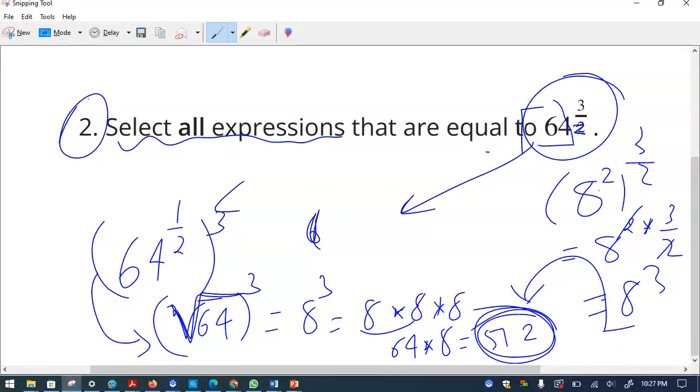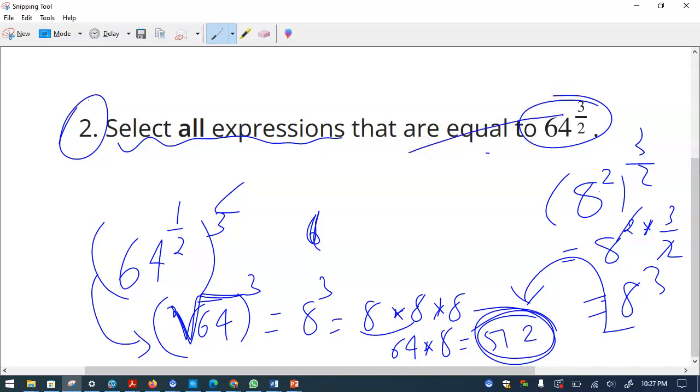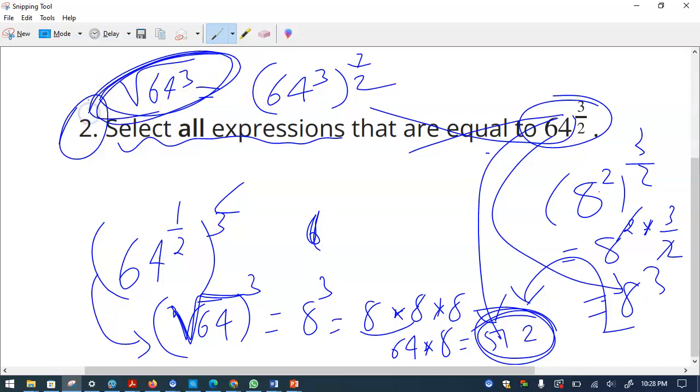So the conclusion is this part, what you see here, whatever that gave you, you can write it as 512, which is one of the answers. This also is another answer. Or you can even write it as this one. You could write a square root of 64 raised to 3, and you can write it as a half, but then that will be the square root of 64 raised to 3. So this is another way that is also correct. But this will be too difficult to get the answer, but that's another way to write it down.